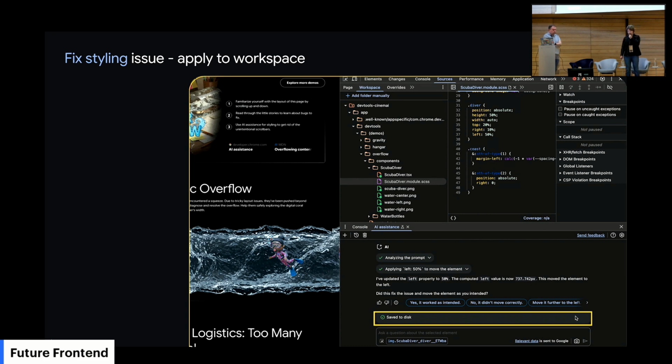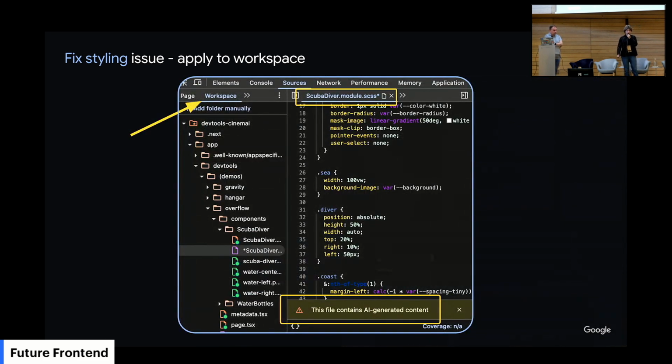We can see those changes in our IDE, of course, and in the local files. But because we connected it to DevTools, we also see it in the Sources panel. In the Sources panel, you get the Workspace tab. You can go there and see all the changes that Gemini applied to your code base. Here you can see that actually the SCSS file was changed, not CSS directly.